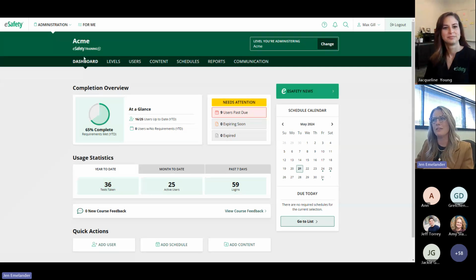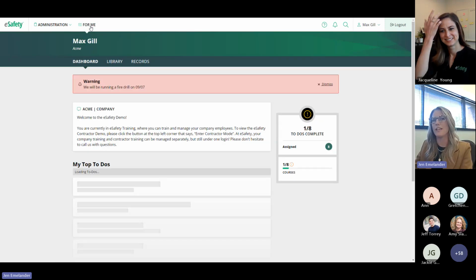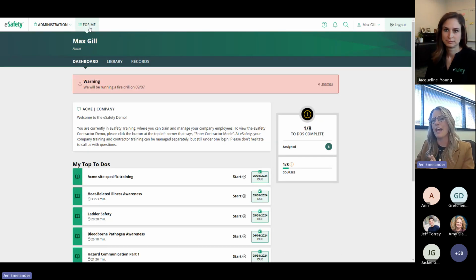So you're noticing I'm coming into an administrative dashboard, but we're going to go ahead and jump into our user dashboard. As an admin, you will have two very separate areas, one for your user side and one for your administrative side. We're trying to draw that line in the sand for you. So again, what are my users going to see? Huge question, the number one question we're seeing right now, and so we want to give you a look at that.